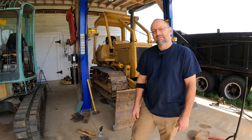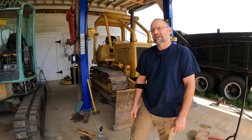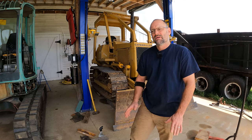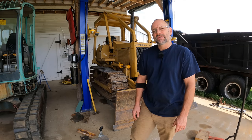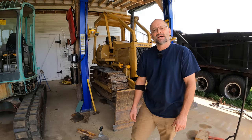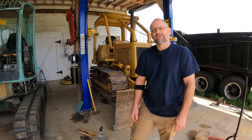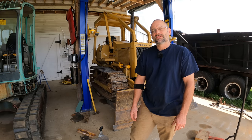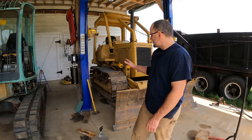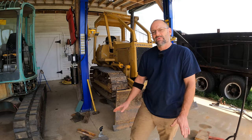Those shims, that would be a pretty quick, easy job, I think, and the reason I'm not doing it yet is because I'm really not sure. You know, how much clearance is it supposed to have? Is it going to cause some kind of negative to tighten that up? Maybe I should just leave it alone. So there's so many of you guys out there that know way more than I do about this heavy equipment. So let me know if you know the answer to that. Otherwise, the tracks are tracking well and keeping their tension right where they belong now without being too tight.